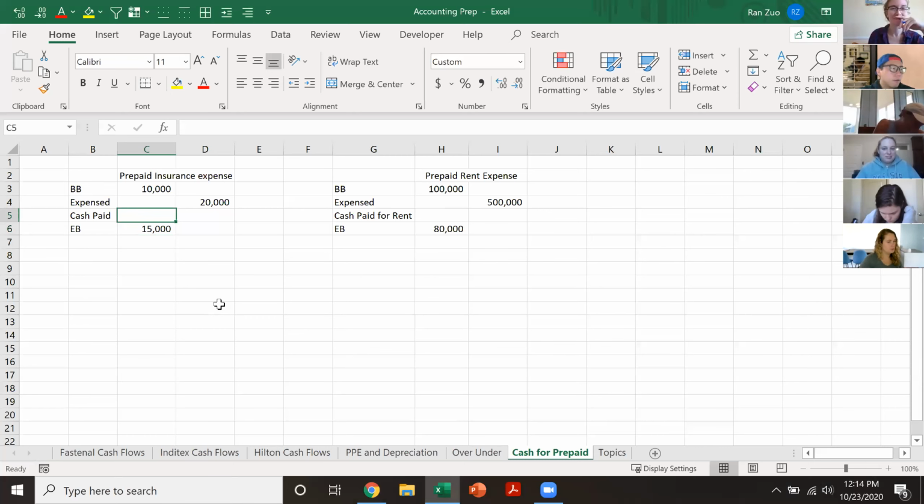Okay. Can I try to talk it through? Yes, you can. Please. So you began with a balance that you expensed at some point during the year. Yep. So half of that 20 is the 10 that you already had. Yep. So you still have another 10 that you expensed at some point during the year. Plus the 15 that you put into prepaid. Very good. Okay, thank you. 25,000. So that's one way of looking at it, right?